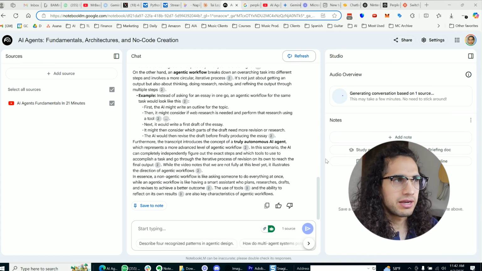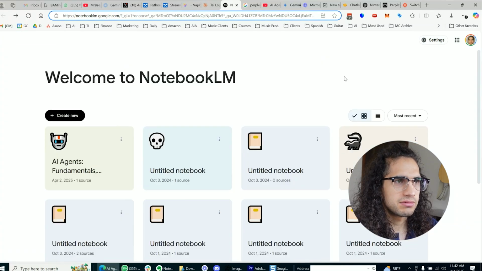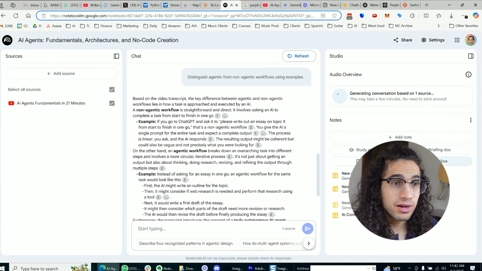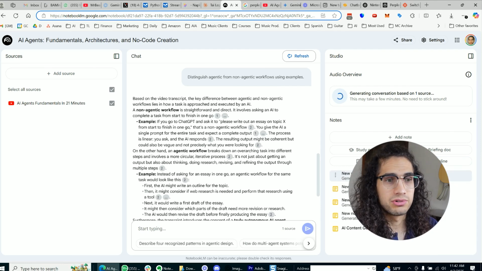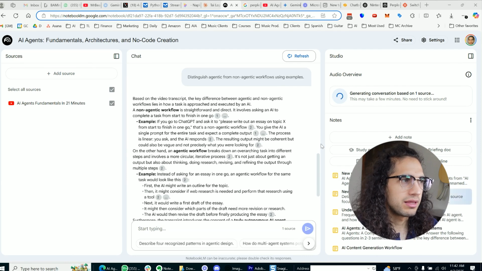So here it's kind of your space. You can add a note about this. Okay, I want to take this, whatever. I could add a note. You obviously have all your different notes in one place on that page I was just showing. You can create a study guide. You can create a briefing doc. You can create an FAQ. You can create a timeline. Let's create all of those for this and see what that looks like.